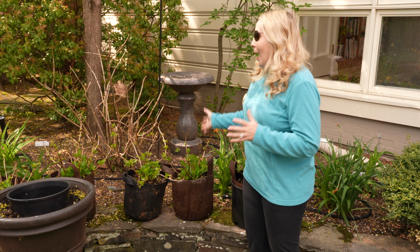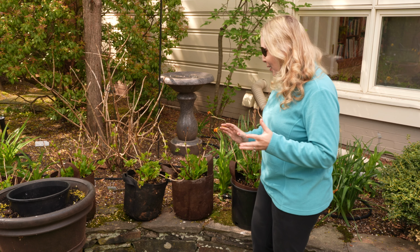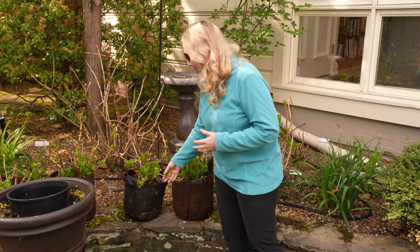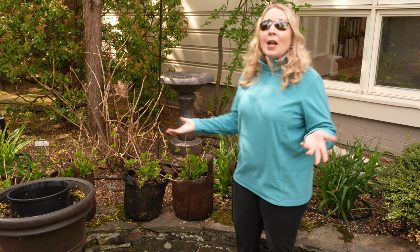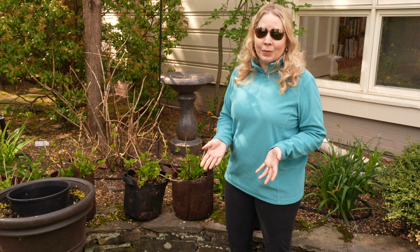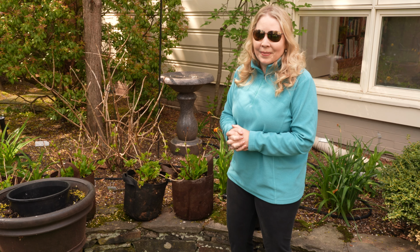So I say to myself, it was worth dragging them all into the shed and all out and watering them through the winter, because I really have every confidence these are going to bloom fabulously. No matter what method you use with your hydrangeas, you can have beautiful blooms. And if you enjoy them, then that is the important thing.